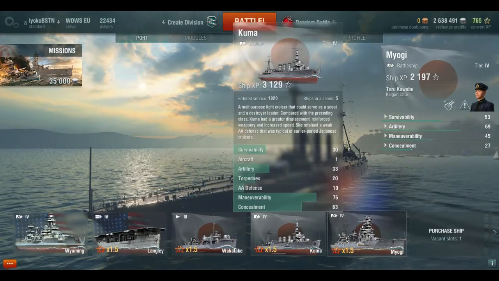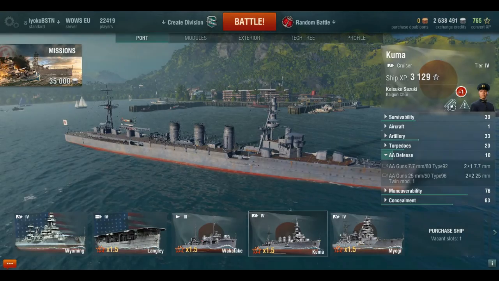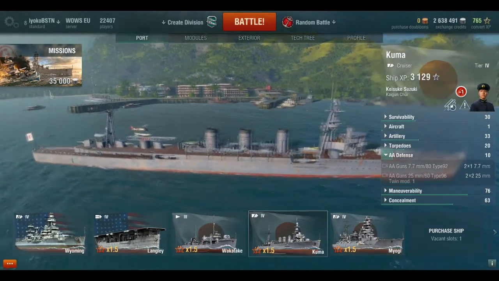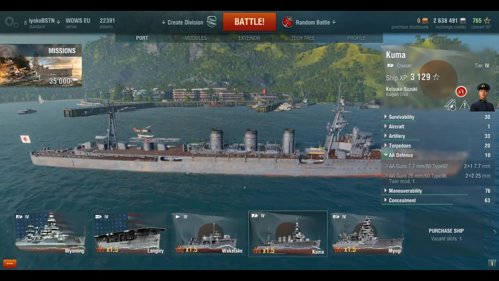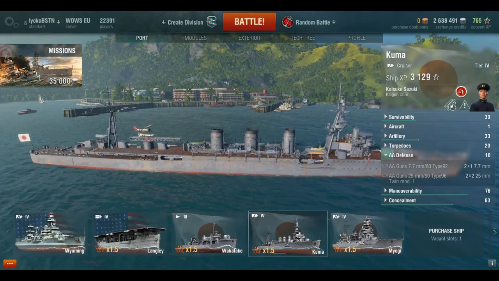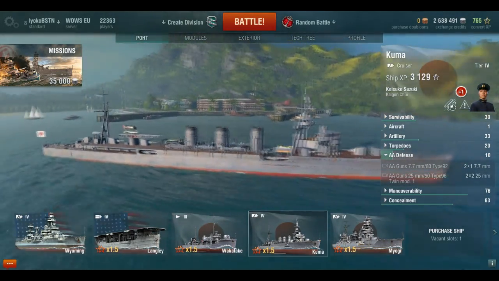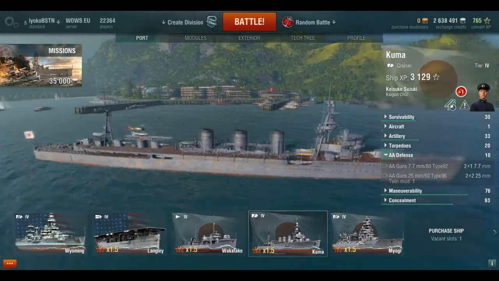Then we've got the Kuma, a Tier IV Japanese cruiser, which again is a nice little ship. You've got 2 lots of torpedoes on it, 1 on each side with 2 tubes. There's a fighter aircraft on here as well. It's got 7 guns on it, so it's got plenty of firepower, but they're not big guns.